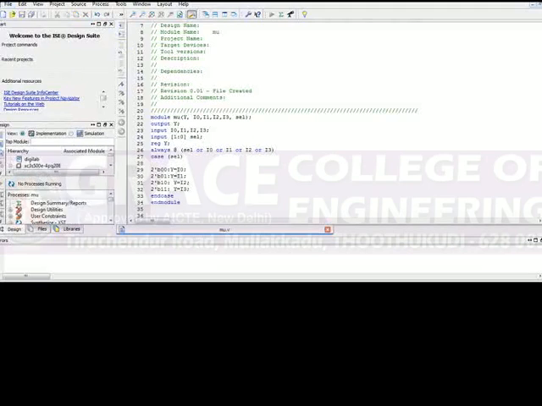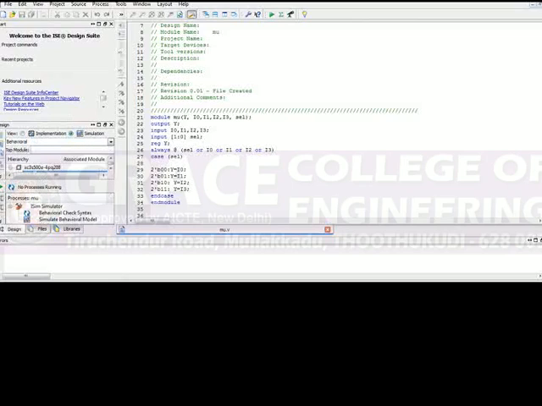Then click this implementation. Here at the top you want to check the syntax. Click the synthesis. There will be check syntax. Right click that. Run. Running process going on. We got the green tick, so the syntax is correct. Then in the top module, click the file name MU. Then click enter. Then click this simulation.